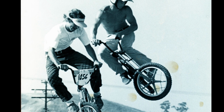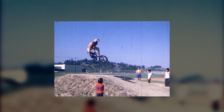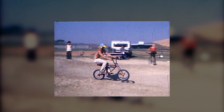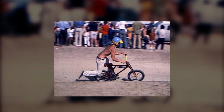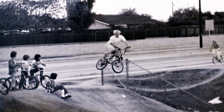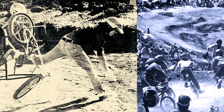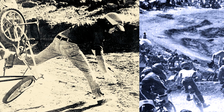There's some pictures or video that my dad took of me racing. I think it was at the Walnut BMX track, and I'm jumping it after the races. I'm wearing my corduroy long pants and I'm shirtless with no helmet, jumping over the first or second jump. I had a blowout, the back tire blew out, and I just kept riding it, took the tube out and let the rim sit between the tire beads and just kept jumping it because it was so forgiving. I had a great time riding and going to the races, and just a lot of fun.